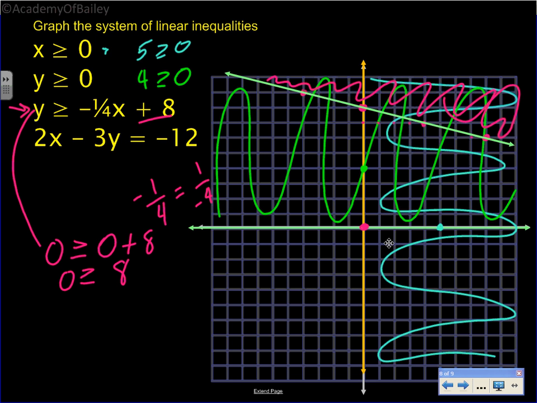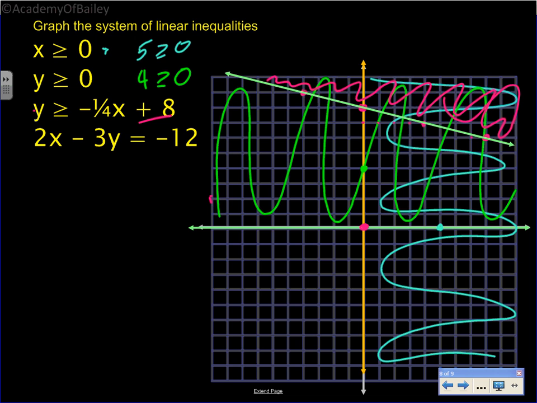And this last equation here has an equal sign. I'm going to have to change that. I don't know what I want to change it to yet. If you give me one moment here, I think I can figure it out. While I do that, you should be able to find the intercepts real quick.